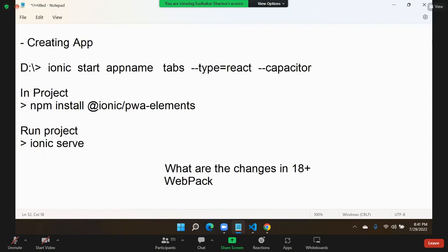What changes they are making, what you have to know as a developer in 18. Then we will see how we build a Webpack application completely blank. These two things we will see in tomorrow's session. So tomorrow we will finish this. In tomorrow's session, we will discuss these changes and I will show you an application, how we build it with a complete Webpack. That will be the last session for us. Then I can give you some sample applications and projects for practicing. You can try them. Tomorrow we will continue with this, and we will finish and wrap up this entire concept.